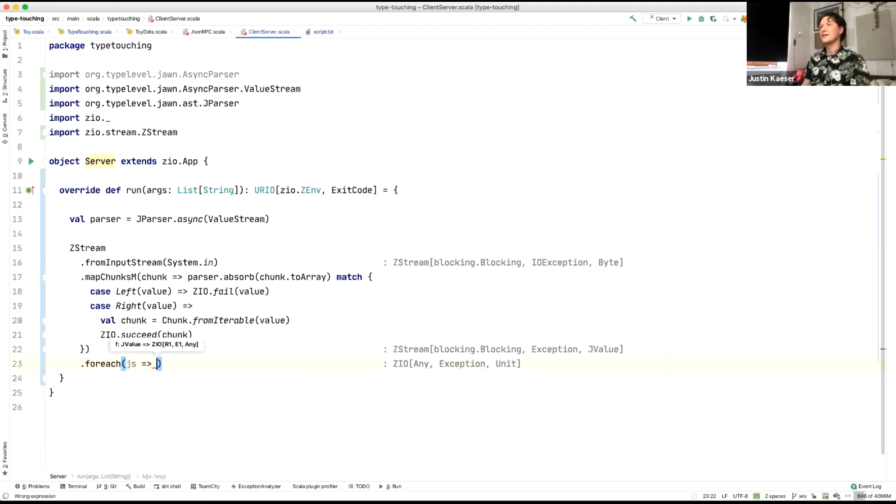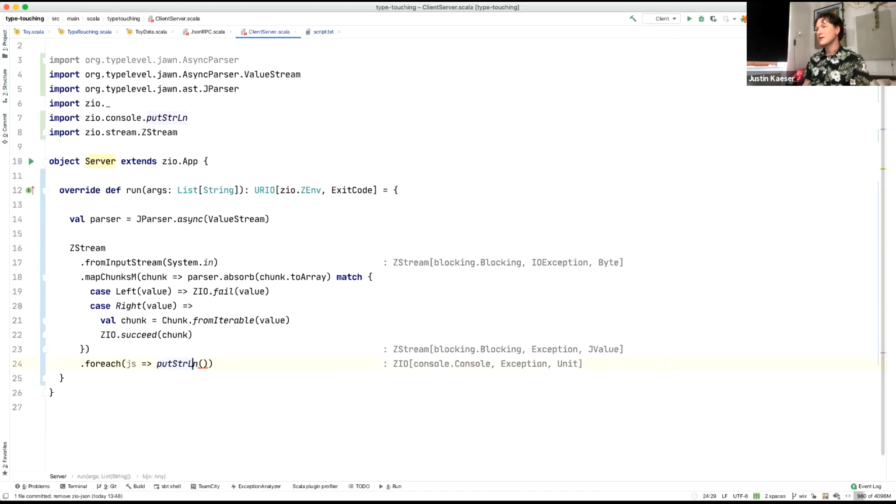But we saw in the example before, we have another ZIO native thing, putStrLn. We probably need something here. ZIO Console putStrLine. So, and I can just put this here, dot toString.